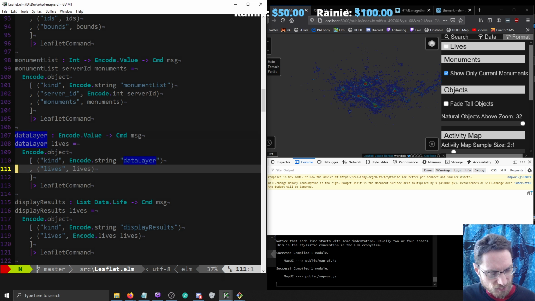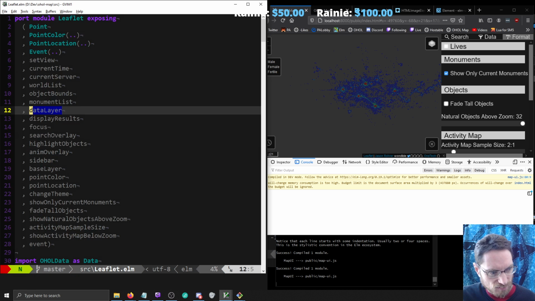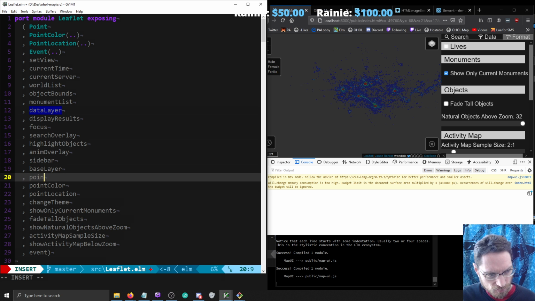But that implies we're going to send the data in that case. Point location, point color, point visible. I guess really if that's our thing.